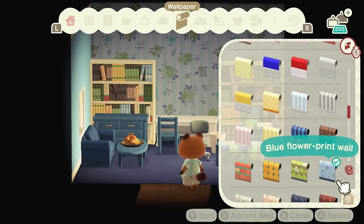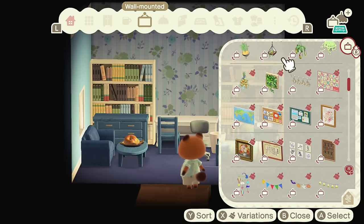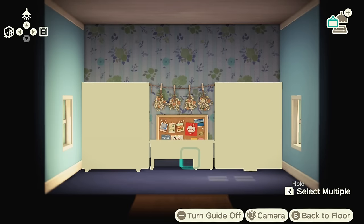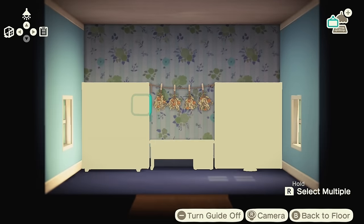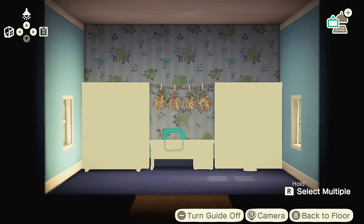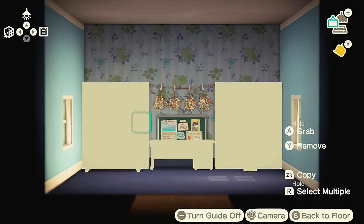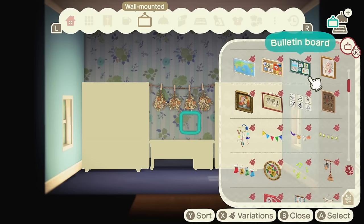We could turn down the lights a little bit, make it a bit more easy on the eyes. I think I like that more — sometimes the bright lights kind of throw me off. Something I want to try: I always do this, but this would be super cute because it kind of perfectly combines both of the wooden bookshelves like that. And what would be great is kind of this notice board that just stitches together. I wonder if we can use the glow-in-the-dark stickers.